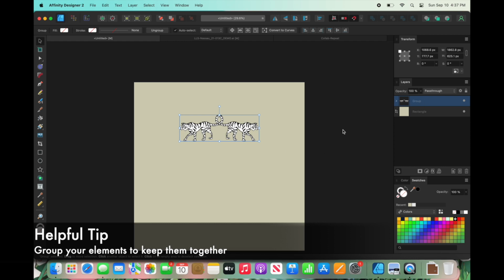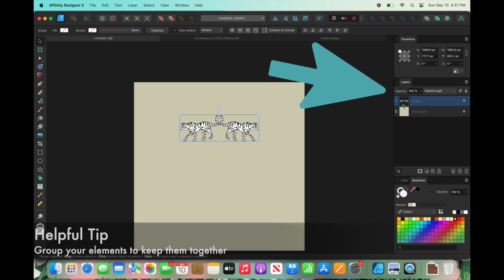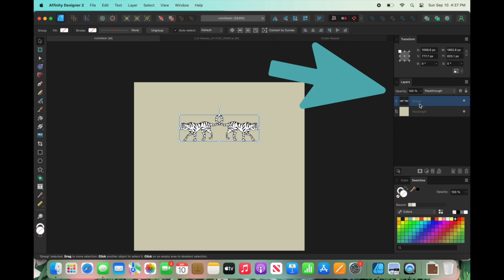I like to group my layers just to kind of keep things organized. You could also go into your layers on the right hand side, and you'll see where my group folder is, and I like to rename those just to keep things organized in the off chance that maybe I'm selling this for licensing, or I'm selling it on a graphics asset website or something like that. It's just nice to keep your files organized, and it makes them a little bit easier to use. So I'm going to rename this Tiger Motif 1.